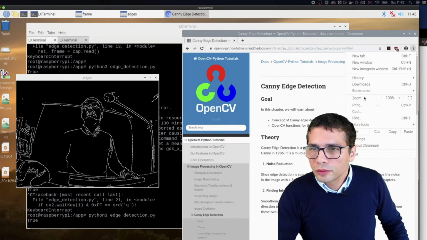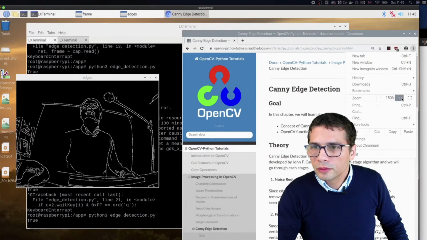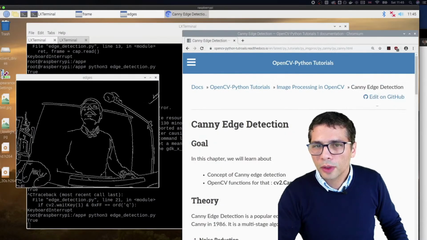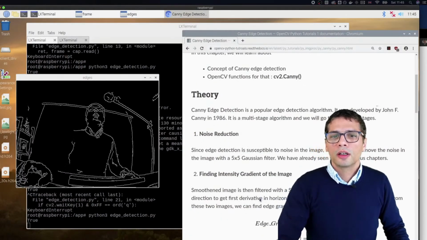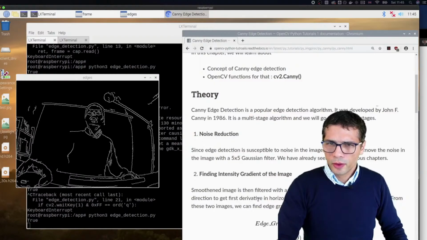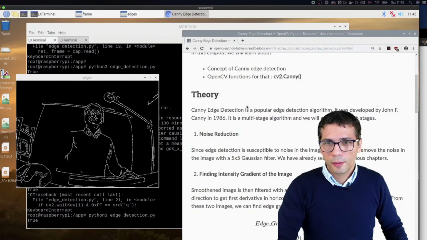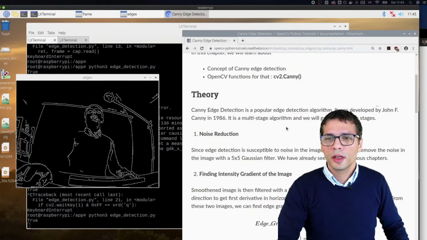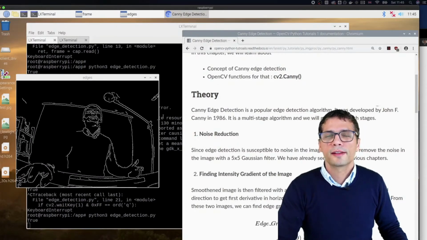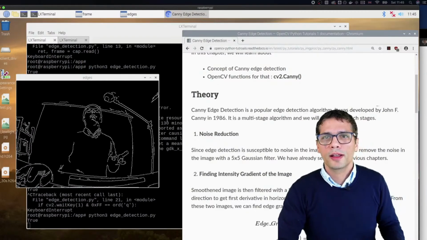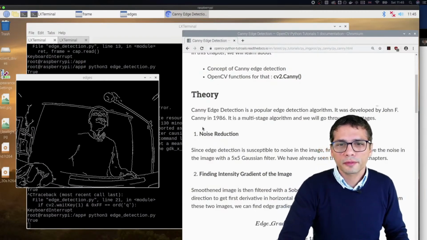Zoom. I don't know about you, but I like to see big letters. Okay. So Canny Edge Detection is a popular edge detection algorithm, and it was developed by John F. Canny. So hence, okay, now we know why it's called Canny Edge Detection.